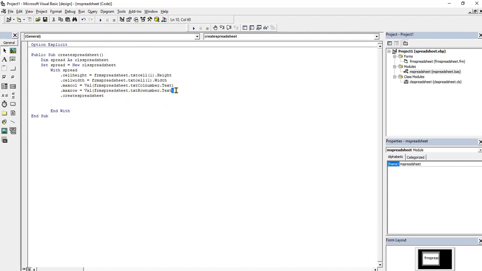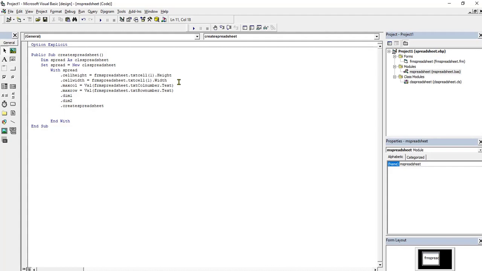The same is applicable to, like I've done the cell height and the cell width, maximum, okay, the dimensions. Now dot dimension, which is dimension 1, let me enter, dot dimension 2. This, let me just copy paste.